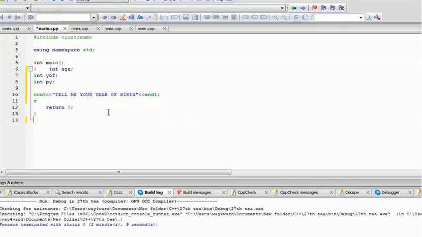So the next thing is cin YOF. Then secondly, we need to input the present year, so I'm going to copy this, and this is the present year, that's PY.